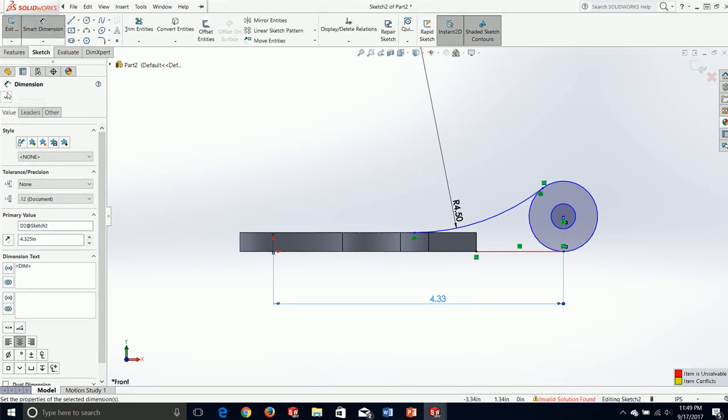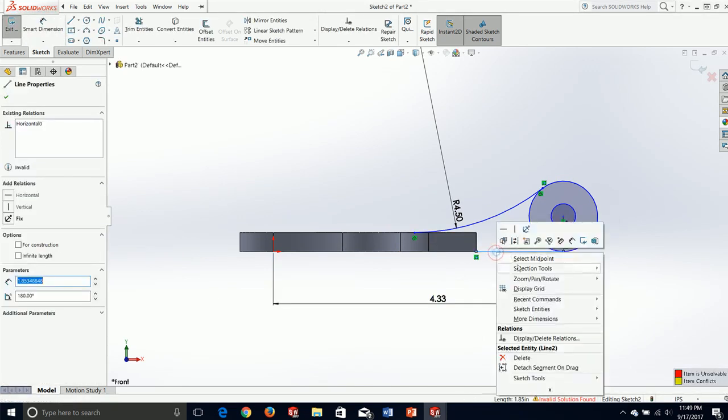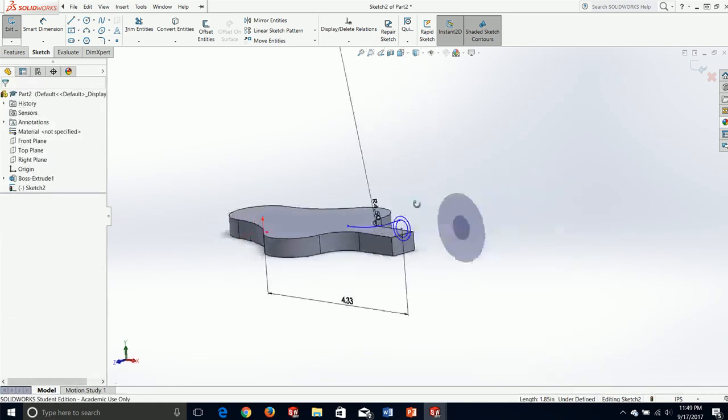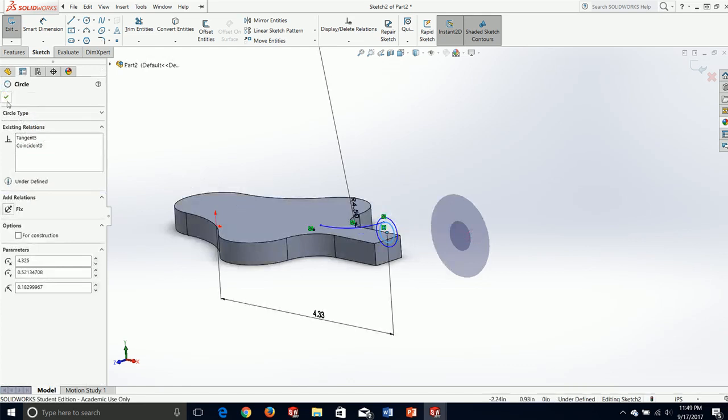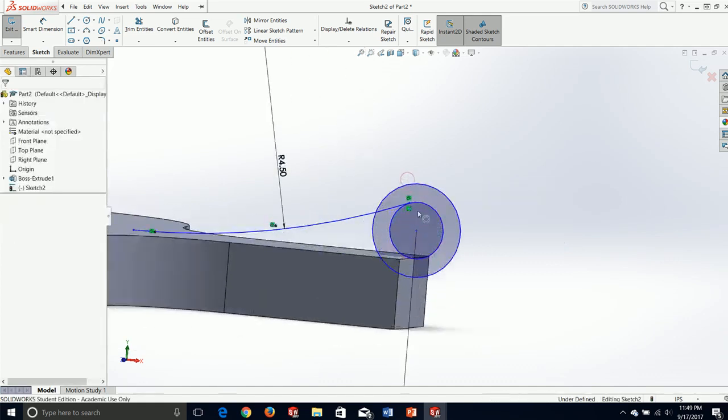Let's see what's broken. Let's just delete this for now. So I got a couple problems here. Let's get rid of that for now.